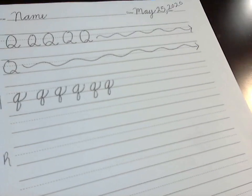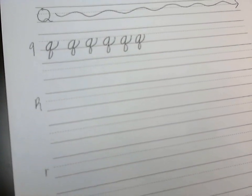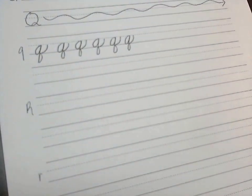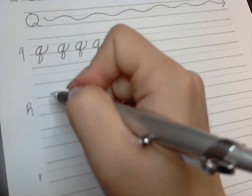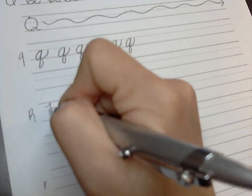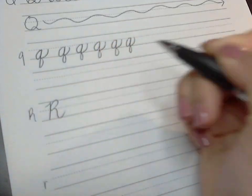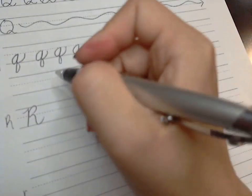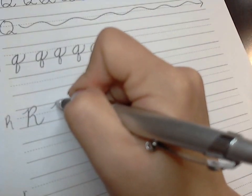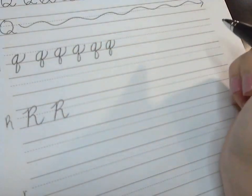All right, now let's move down to the R. Move the camera a little bit. Here we go. All right, so the R is very easy to me because my first name begins with an R. So I've been doing it for all of my life pretty much, okay? It's one of my favorite letters.